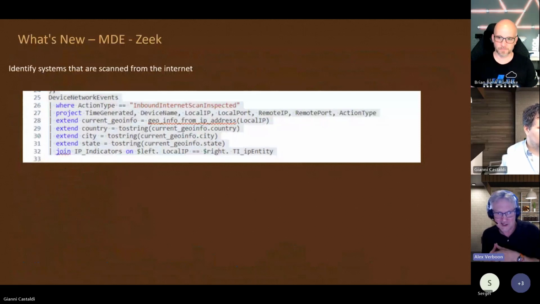But that tag might come a little bit later, when there's enough evidence that the device is actually internet facing. If you're looking at catching whenever a device that's not supposed to be internet facing is communicating and gets an inbound scan, this might be an interesting detection rule, or at least an observation rule you might want to look at. The next one.